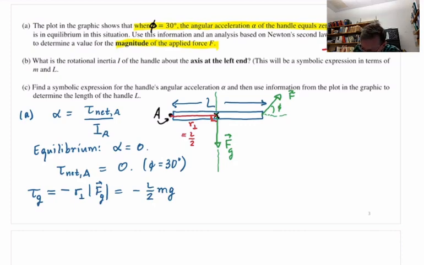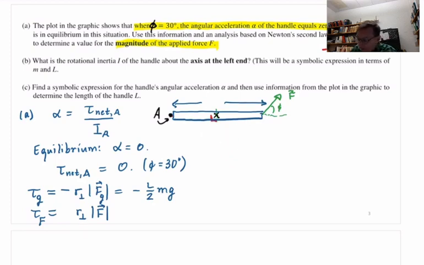Next, let's get a symbolic expression for the torque from the applied force. I'll label that tau sub F. I'll leave room for the sign, then I'll get the appropriate moment arm times the magnitude of the force. But be careful. Let me go back up to my picture and get rid of some things. Not quite everything. I'm even going to get rid of F grav arrow for now, because I'm only focusing on F applied.